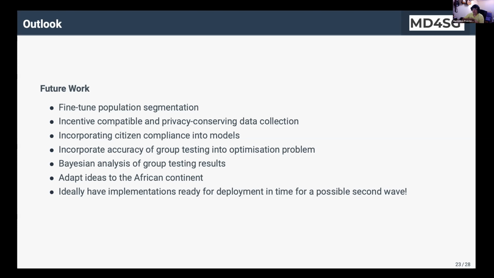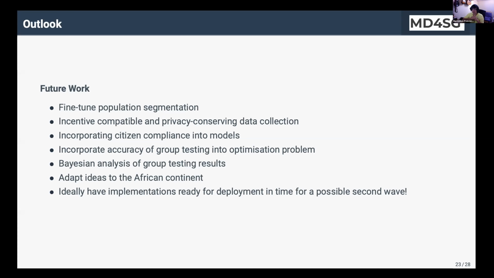We also want to incorporate citizen compliance into models. We have seen that this is a really big issue around the world, citizen behavior with respect to COVID, and modeling this is essential for any practice going forward. Also, a key component that we want to take into account is the accuracy of tests. Testing isn't perfect. There are mistakes that are made across the entire pipeline, so this is a fundamental thing to take into account when allocating these tests. And as group sizes decrease, this also has an impact, and ultimately this can all be incorporated in the optimization problem.